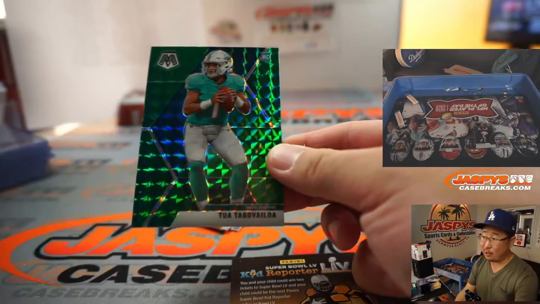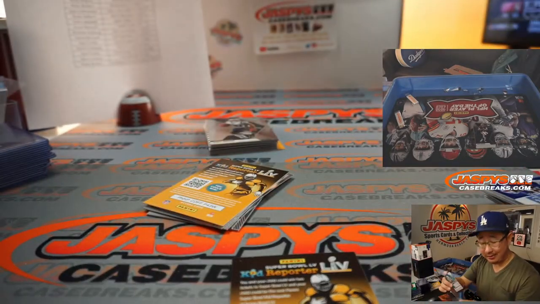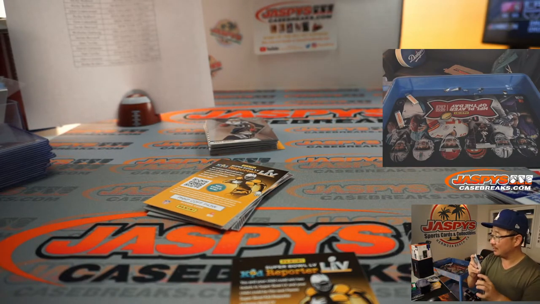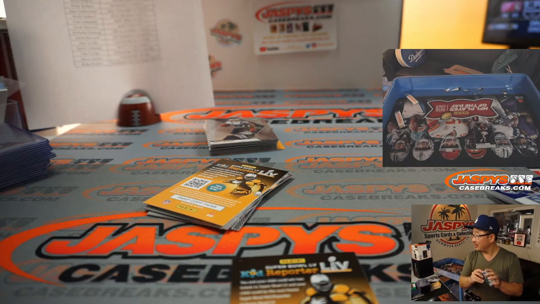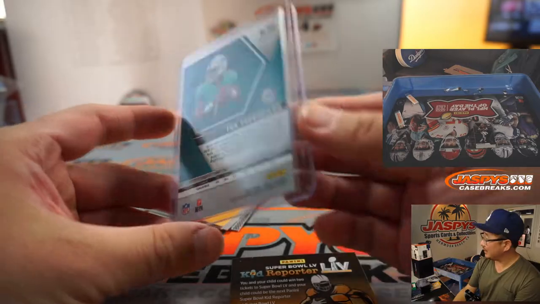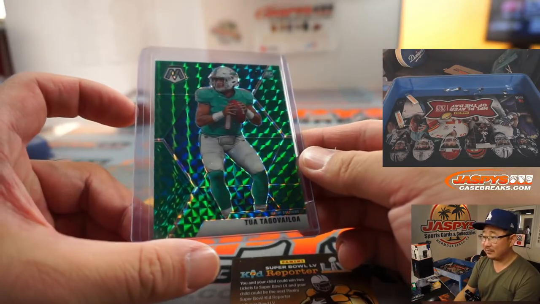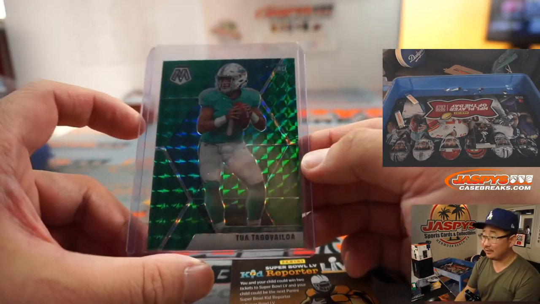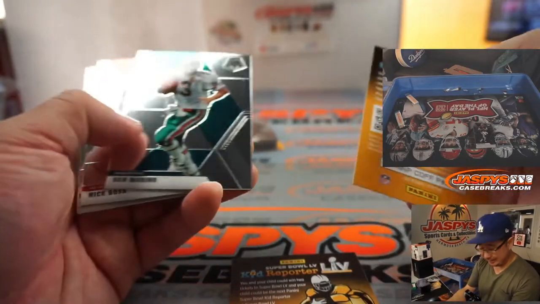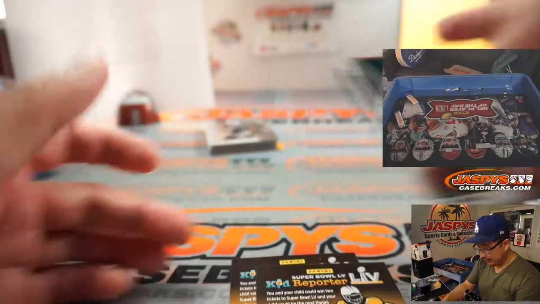And Tua Tagovailoa, green. And that's Ricky Holbert, who got the Dolphins straight up. Yeah, it's true. We've got to make sure Upper Deck gets the exclusive on him. They're just down the street, down the freeway, down the state, Upper Deck. Nice green Tua, Ricky. He bought him straight up, folks.